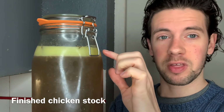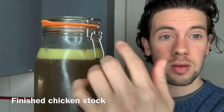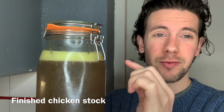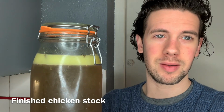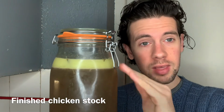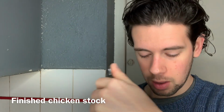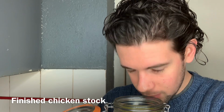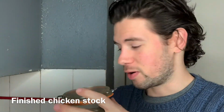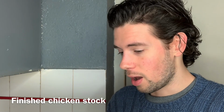And then I also have this fantastic milky color in my fat, which means that this is technically called schmaltz, which is chicken fat. And this would be great for frying eggs in the morning. Oh, super excited. Anyway, so this is how you make chicken stock. Hang on, let's give it a smell. It smells like a liquid chicken. It smells like chicken noodle soup, like really good chicken noodle soup.